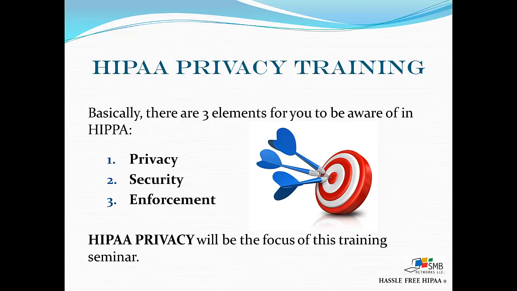Now, in regards to the three-part training seminar series, I want you to be aware that there are basically three elements for you to be aware of in HIPAA: privacy, security, and enforcement. Now, this is part one of the three-part series, so HIPAA privacy is going to be the focus of our training seminar today.